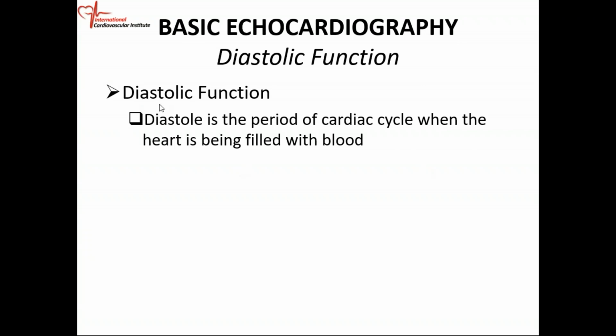So diastole is the period of the cardiac cycle when the heart is being filled with blood. So we said that at the end of systole, when the aortic valve closes, the mitral valve does not open immediately. There is a period of time before the mitral valve opens. And that period of time is what we call the IVRT, isovolumic relaxation time or period. Okay.